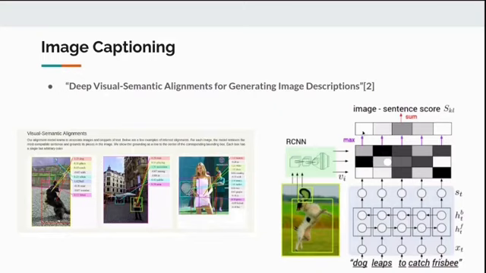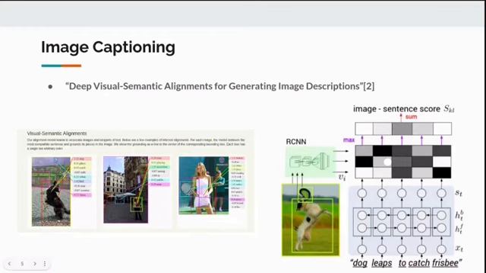The good thing about this project is that it tries to match the words with a visual alignment, as you see. What does ROI mean? Region of interest. So it tries to match the region of interest with image text tokens in the best way. In my project, I will not use this approach.